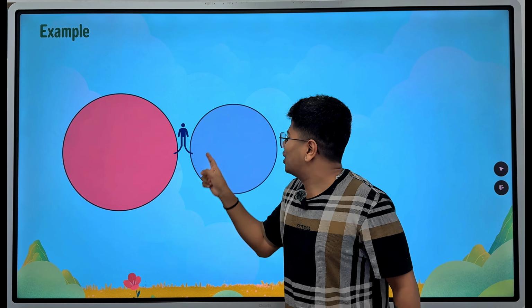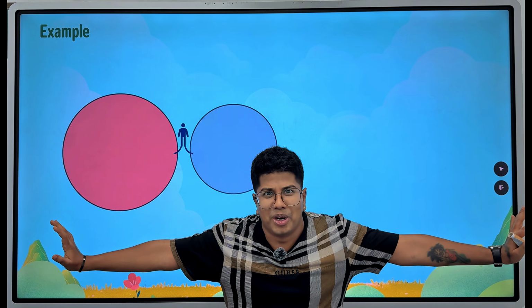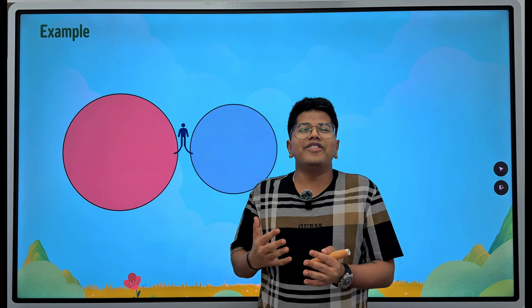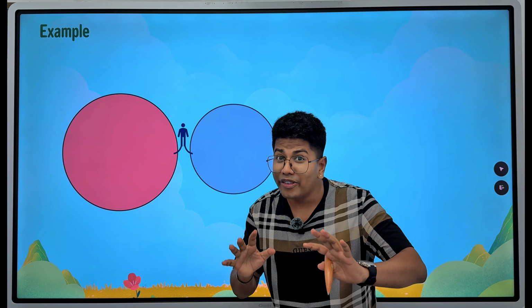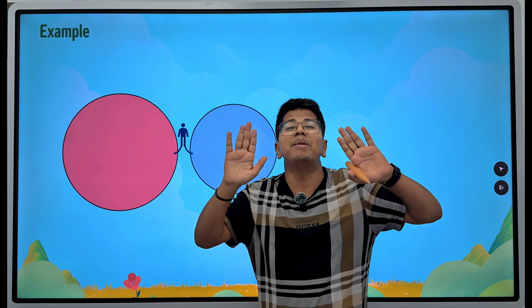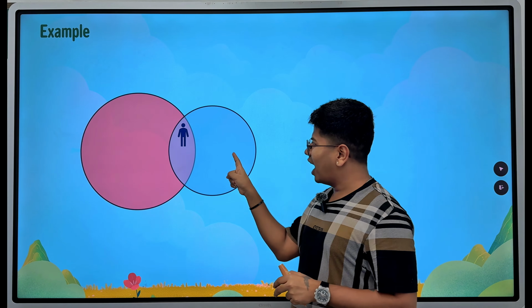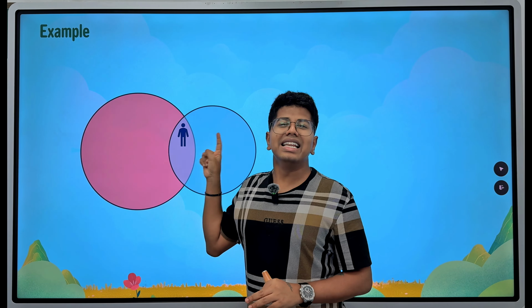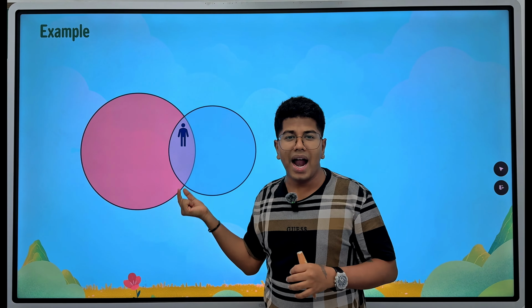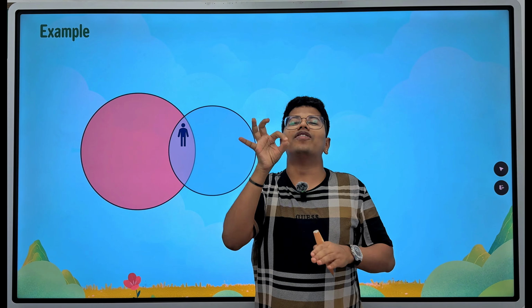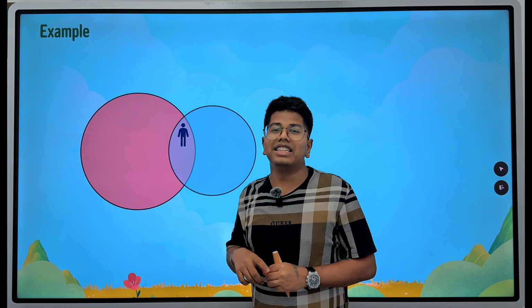Do you think it's simple to put everyone in the middle? No, there can be many students and putting everyone in the middle is putting them in trouble. So what we should do? Now there are two circles that are separate, that is the problem. So what we can do? Perfect, we can place the circles closer, which looks something like this. Now here when the circles are closer, the person can stand easily. And this part, when I combine the circle to a part, this is called as the overlapping of the circles. And because of this overlap, it becomes very easy to identify the students.